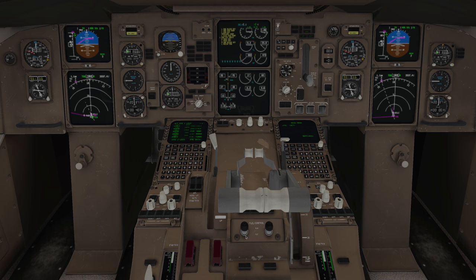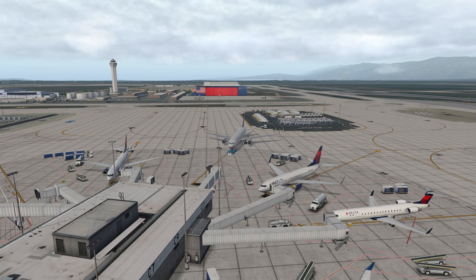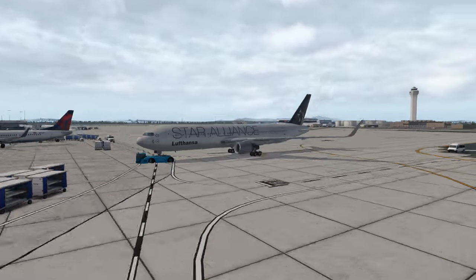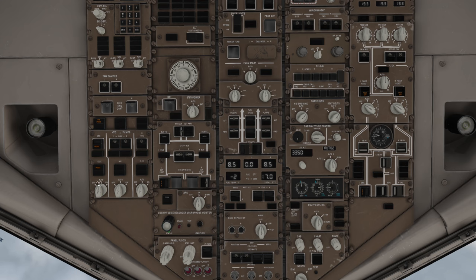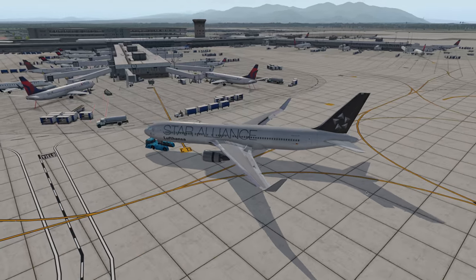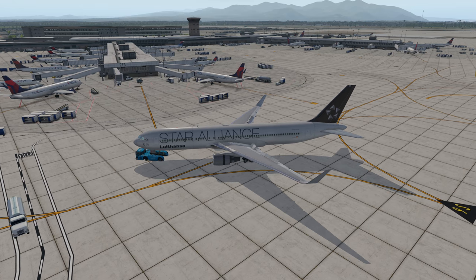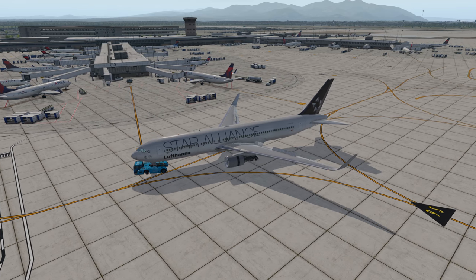Okay, EGT rising. Let's keep an eye on that. And what we'll do is get a slightly better view. And we can put our left engine hydraulics on, generator, air. While the air brakes and system rising, it's probably one of the engines stuck in reverse. I'll sort that in a moment. Let's just do one thing at a time.